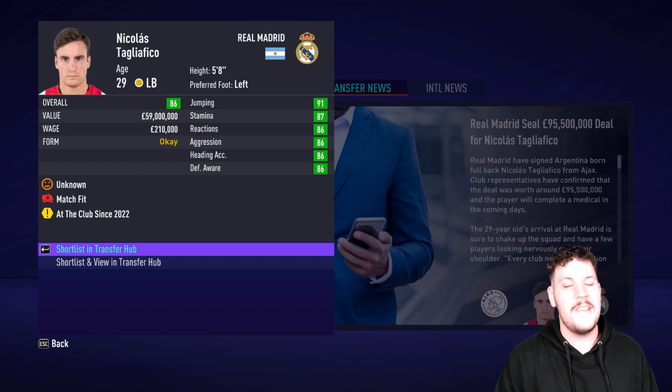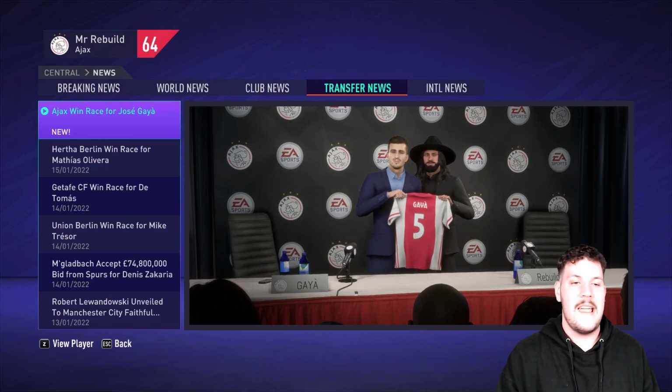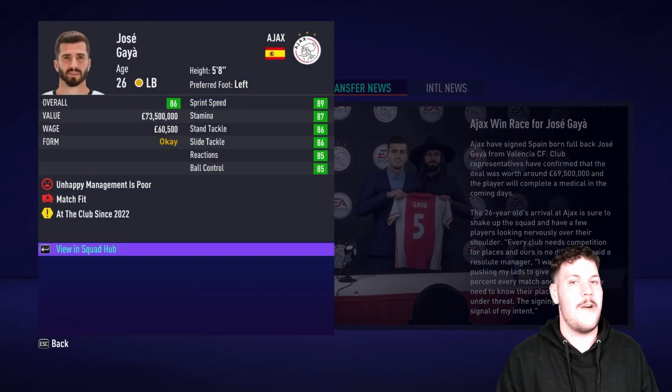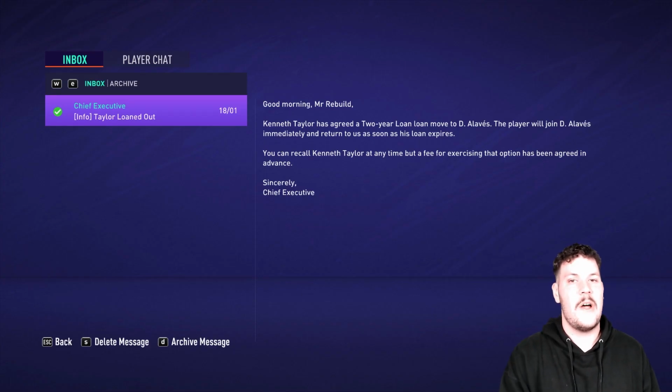We've got an absolutely belter price for Nicolas Tagliafico, the Argentinian left back, departing the club at the peak of his career, headed to Real Madrid for 95.5 million pounds. Bloody hell. We got that cashola now. We got that Madrid money. And we have decided to sign the replacement here. He's the exact same rating as Tagliafico, but 3 years younger. And we've signed him for like 25 million pounds less than we sold Tagliafico. It is Jose Gaya joining us for 69.5 million pounds from Valencia.